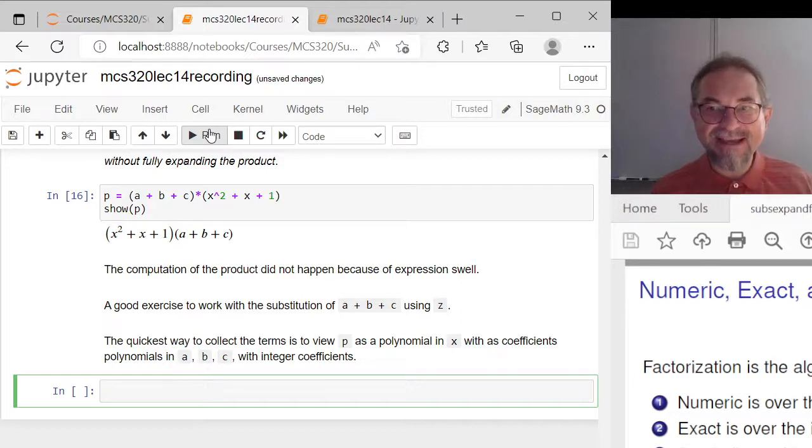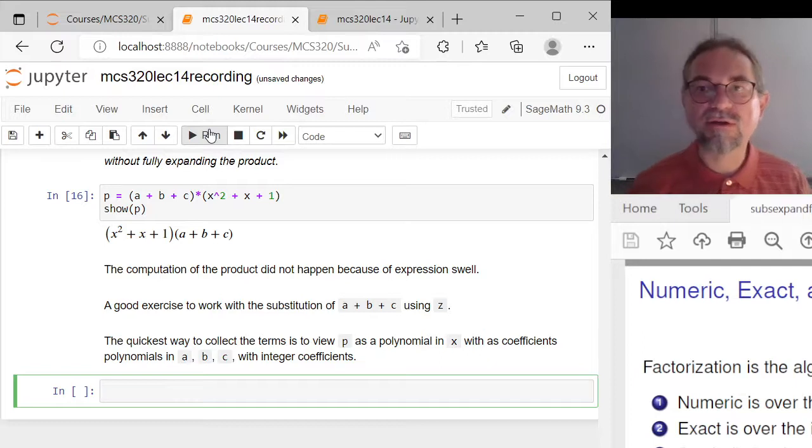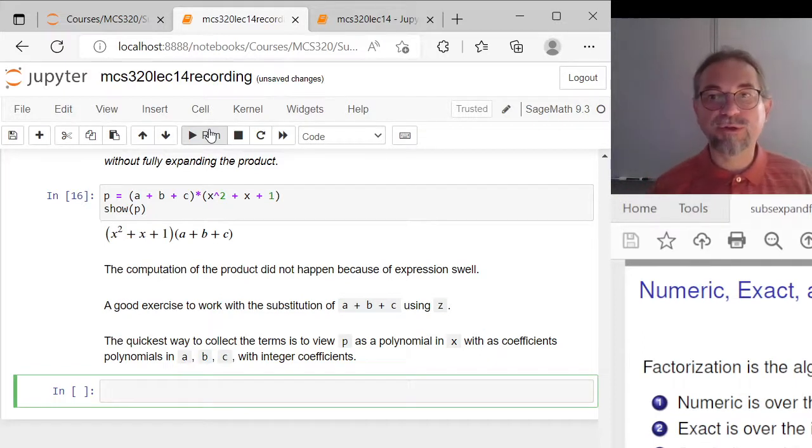So saying this, explaining this, takes actually a lot longer than the command that I'm going to type in now. So we have seen multivariate polynomials, and here we see an application of working with multivariate polynomials.